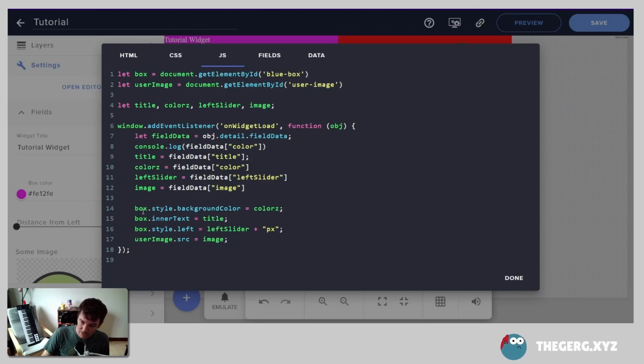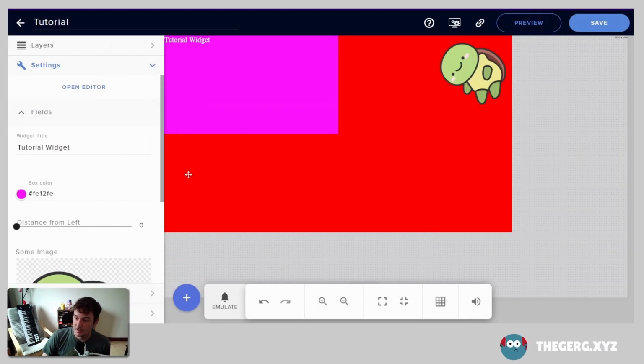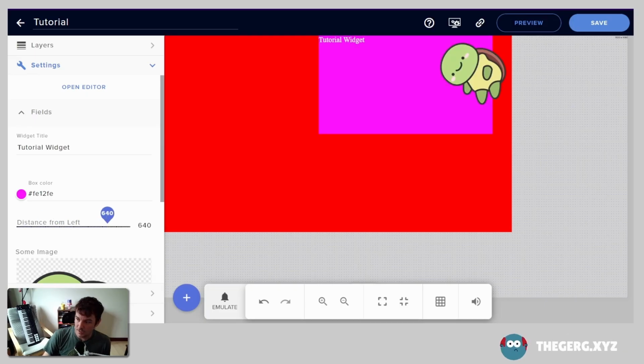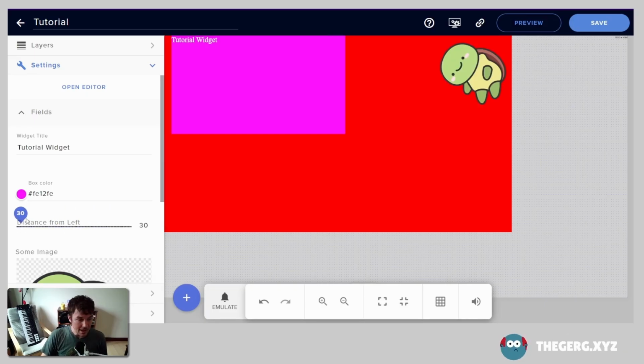We took the boxes or the images, whatever we were doing, and we connected the information to the boxes and the images. Yeah, that was a lot of information, but I would say 75% of the widgets that I've made, this is the base. This is the basics of those widgets.